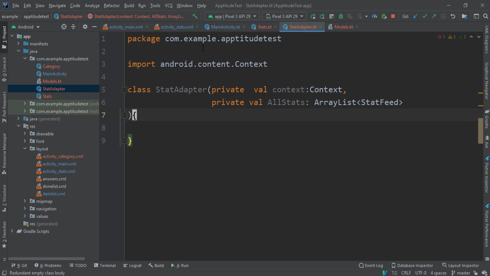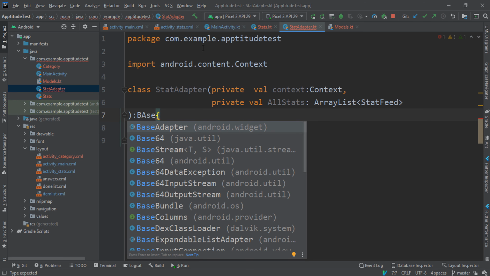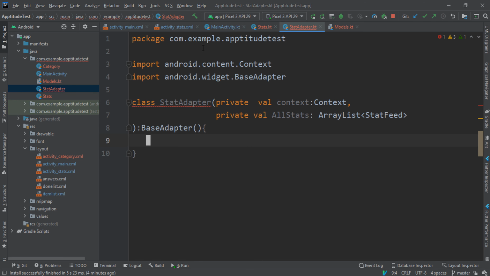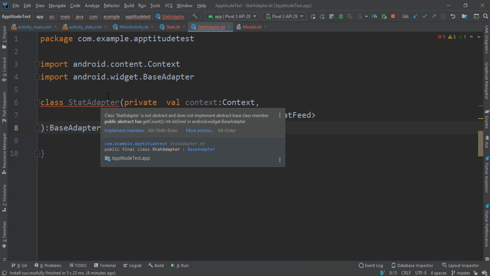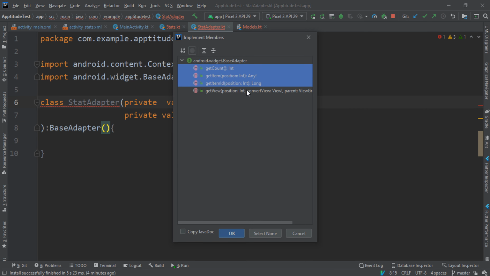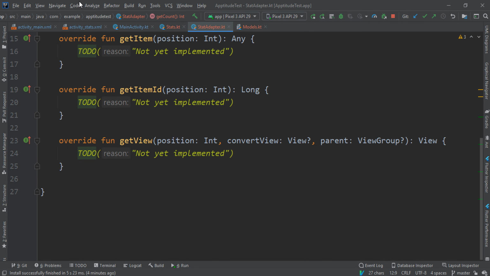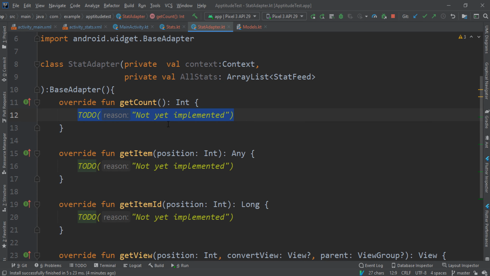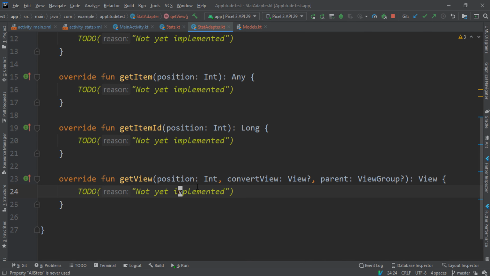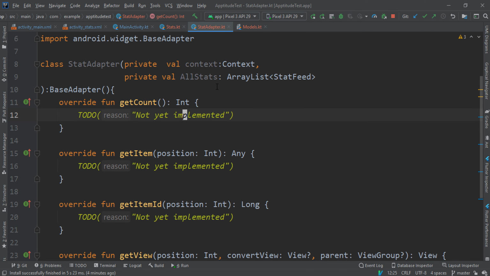As we move on, you're still going to understand, and we're going to make reference to the BaseAdapter. Because of this BaseAdapter, we have to implement some members. Just hover over this StartAdapter and select everything you see here and click on OK. So that error goes away. What you see here is because everything we want to populate from our array list, we want to display it over here, and we want to make it work perfectly without any issue.